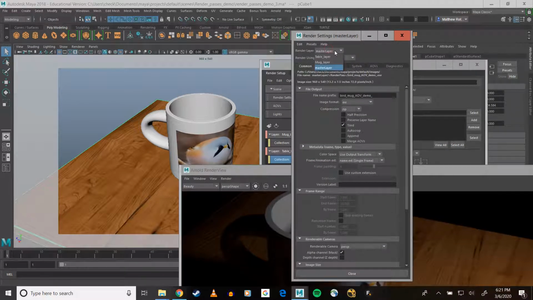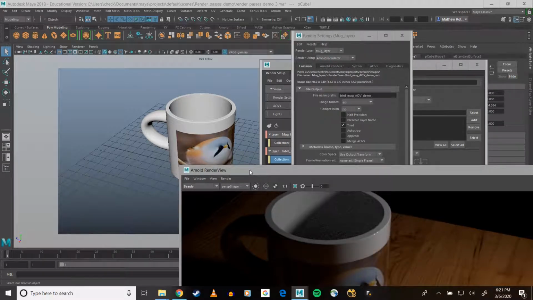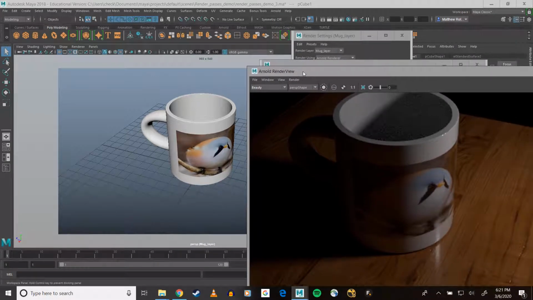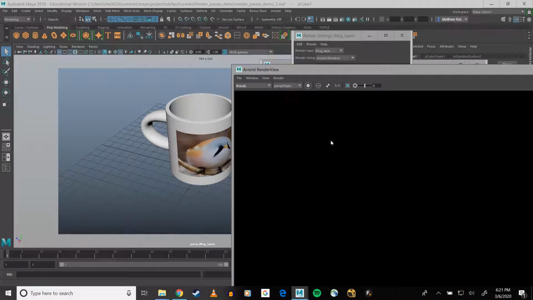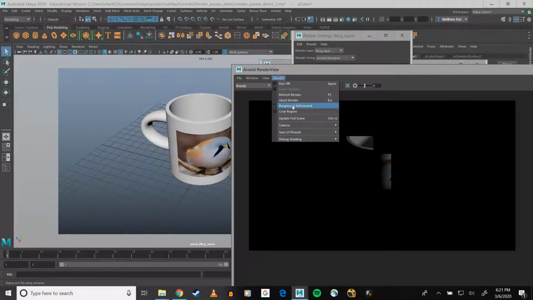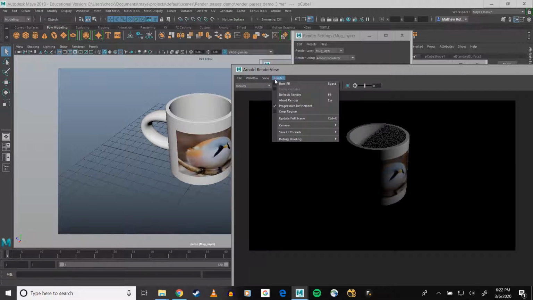By default, what I'm going to be rendering is always set to your master layer, which is going to be all of your layers, but I can change it to just my mug layer, which will now give me just my mug. So if I hit refresh render, I would get a render of just my mug.